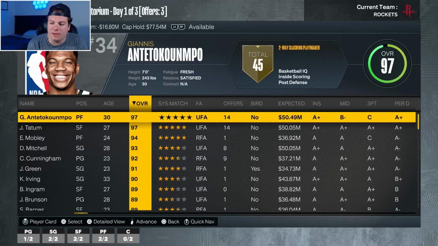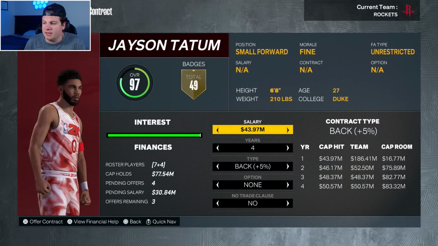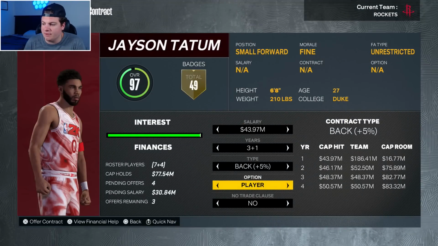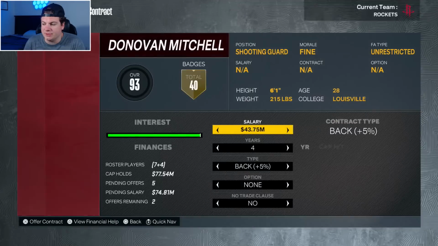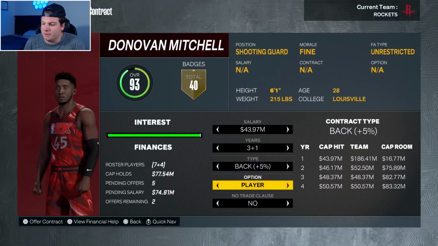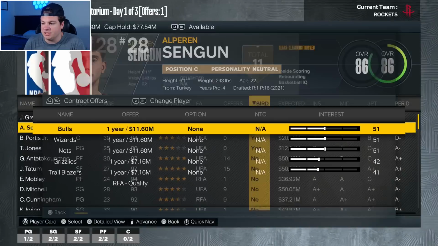Last time I did a Rockets rebuild, I got Giannis. I'm not going to get Giannis today. I'm going to make a play and try to sign Jayson Tatum. I do not know if he's going to have any interest, but I'm going to make him the offer. I'm going to do the same thing here with Donovan Mitchell. I do not know if he's going to have interest, but I'm going to make him the offer. It's not very often I can get Tatum or Donovan Mitchell. I'm going to try.